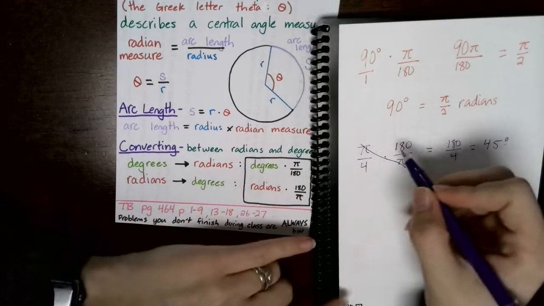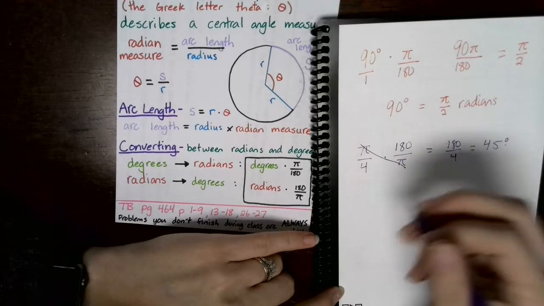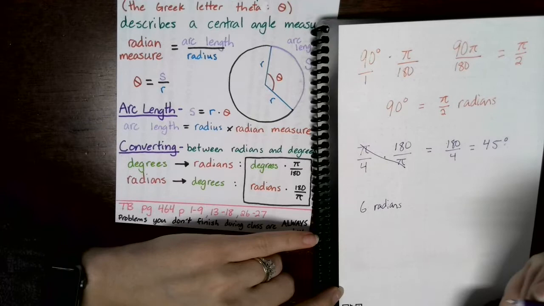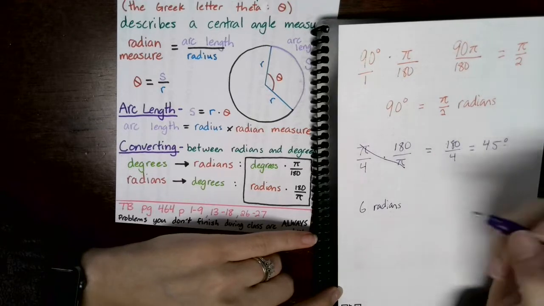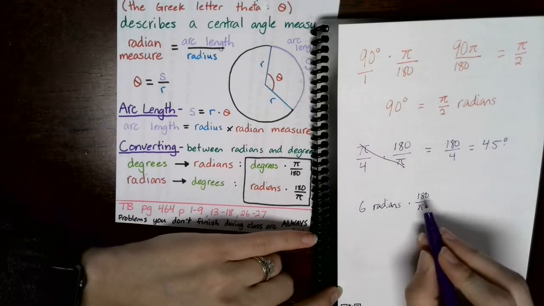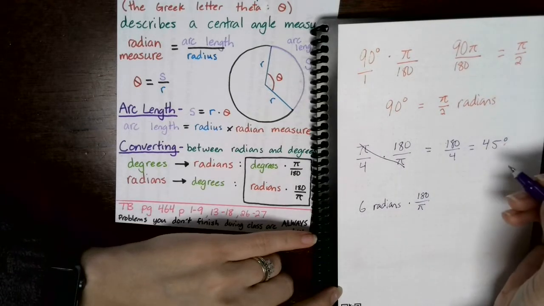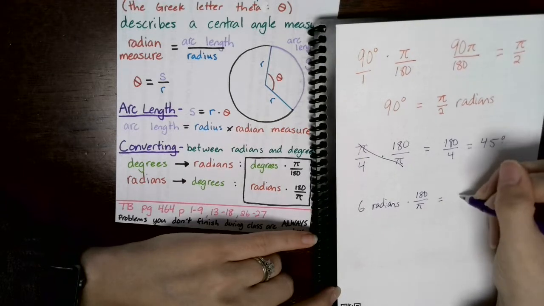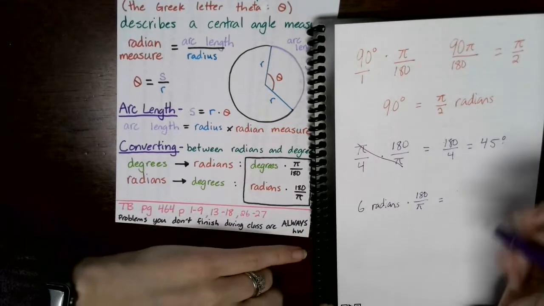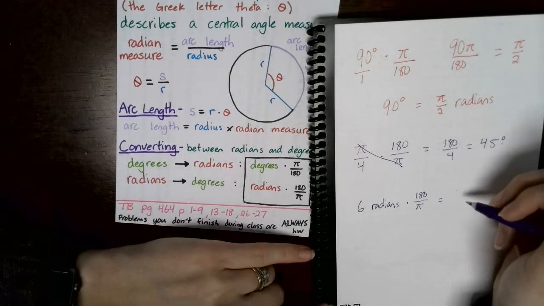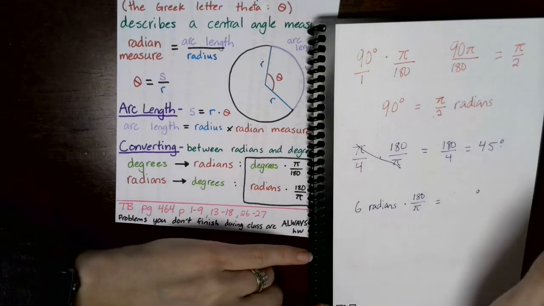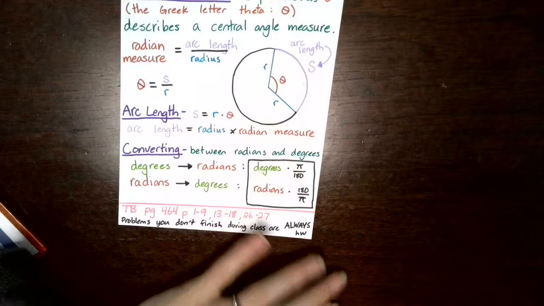Now, that was pi over 4 radians. Occasionally we'll just have something like 6 radians. It's not very common, but it is possible, okay? And so you still have to multiply by 180 over pi. So we multiply by 180, and then degrees almost never has pi, so we actually divide: 6 times 180 divided by pi. I don't have a calculator nearby, but we'd actually put that in the calculator to get degrees. Most of the time we don't put things in the calculator. This is the only situation where we do. So that's how we convert.